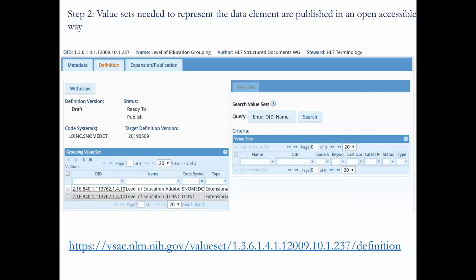And the VSAC is one of their tools that we use to make a technical artifact that is a value set or a grouping value set that pulls two or more value sets together. And these value sets become available artifacts that system programmers and the people who are responsible for creating specifications can really use. And they become publicly available and open in a way that everyone can get access to them, and that's step number 2.